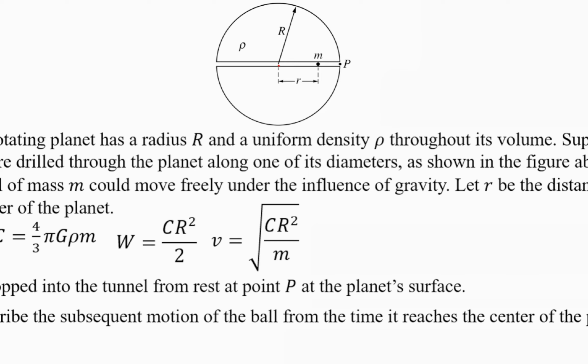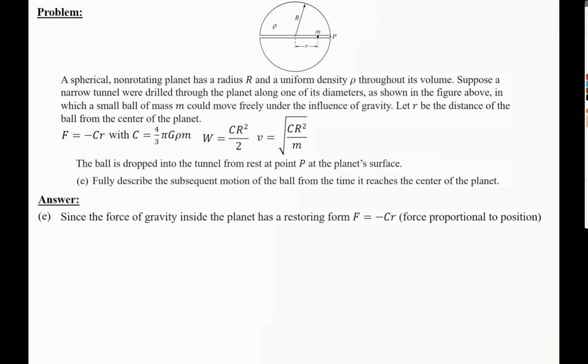Going from P to the center, there is a restoring force pushing m to the center. At this point m will gain some speed, and it will continue moving toward the left because of inertia. However, the force in this case won't be pointing to the left anymore, it will be pointing to the right, pulling m toward the center again, which is very similar to what happens in a spring. Then the type of motion is simple harmonic motion, because the force is proportional to position and has the restoring form.